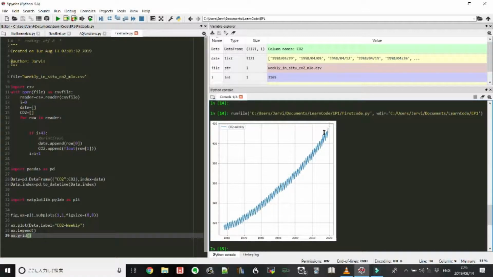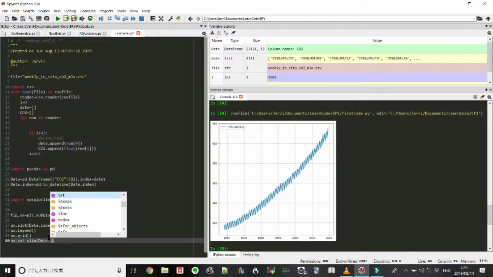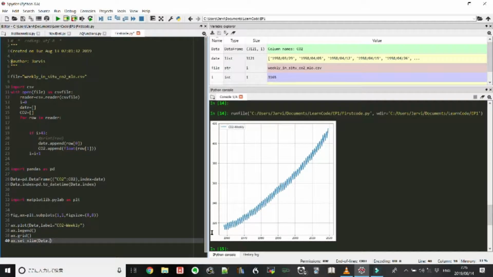We also see at the bottom and the top, we got these annoying white spaces where no data is. So we want to get rid of that. We can do that by setting the axis limit. So this would be for the x-axis. So axis.set_xlim. Now we have the data, and the bottom x-axis is based off the index. So you want data.index[0]. That's going to get the first one.